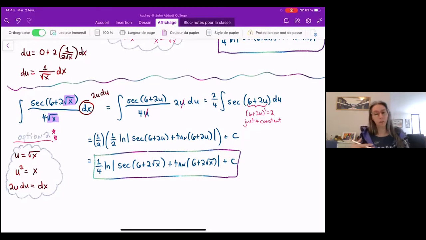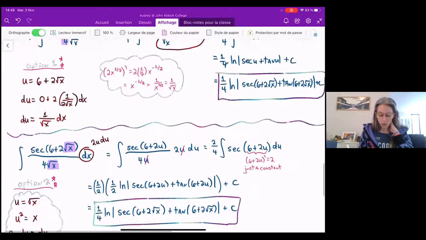This second method I find useful because it's really helpful to get used to doing the u equals root x substitution. It shows up a lot, but also this idea of being able to just divide by a constant and apply the known form without doing the substitution is really key for quite a few things in terms of integration. It's going to help us to way more fluidly approach integration.